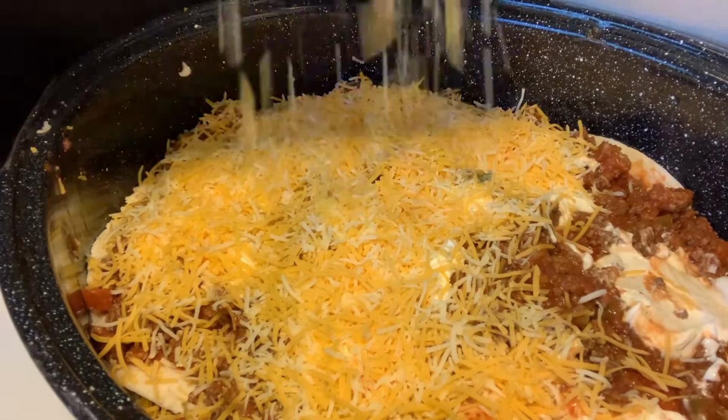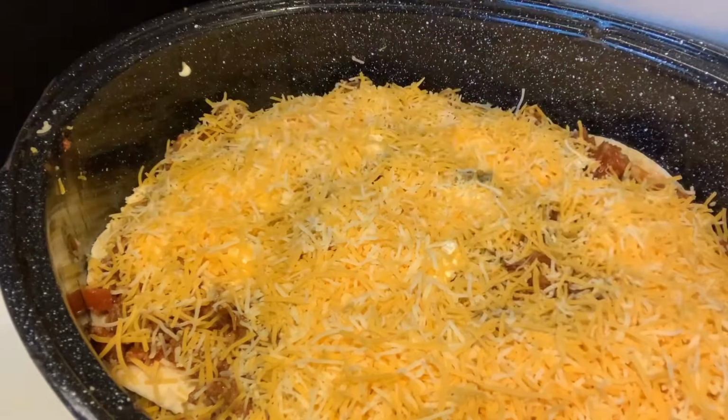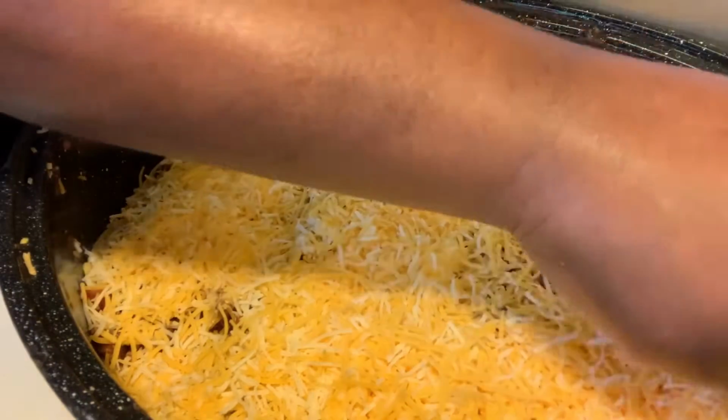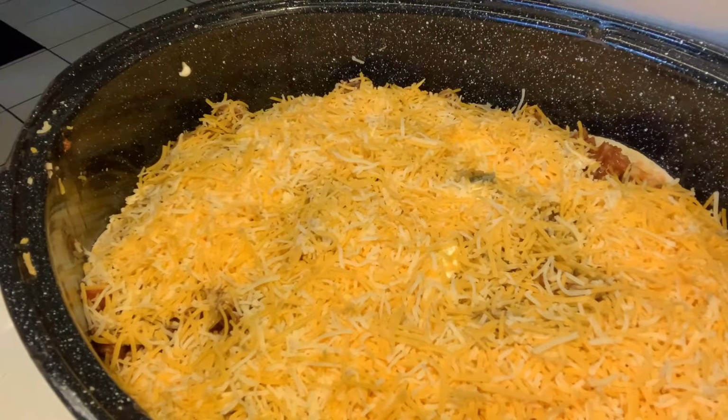I cook what the boys are gonna eat. And you just put as much cheese on it as the good Lord would allow. Do you hear me? So let's keep on rolling. We're almost there.